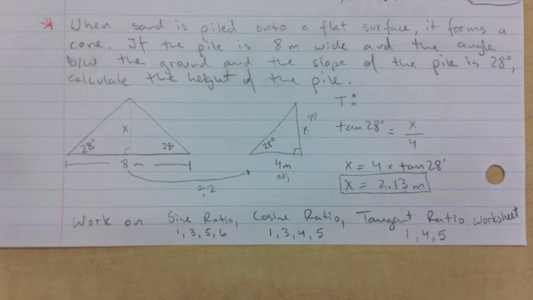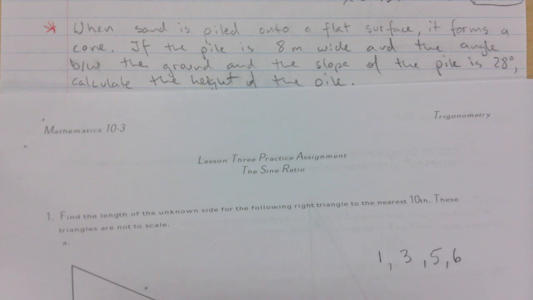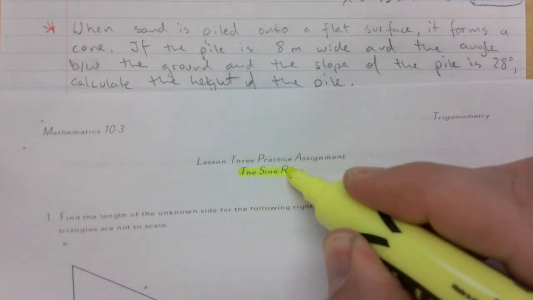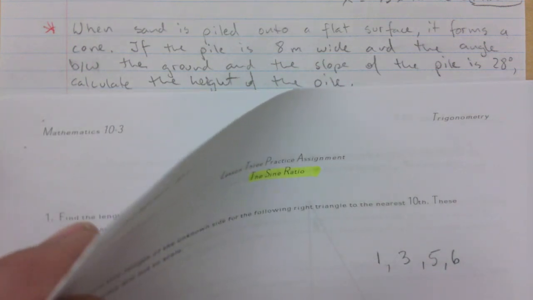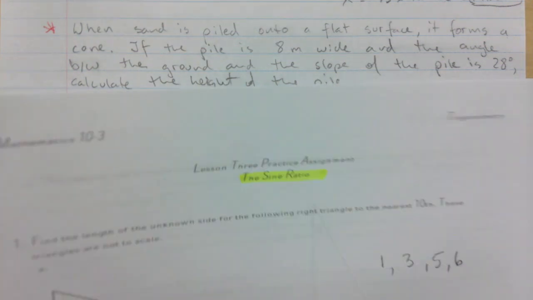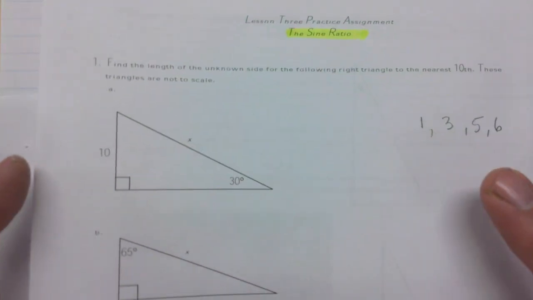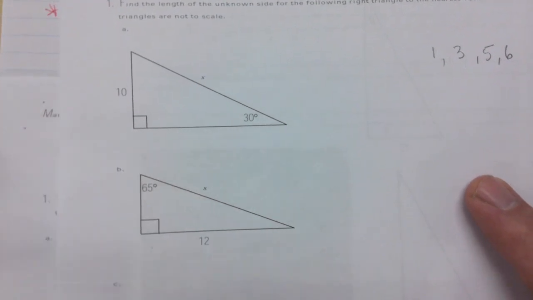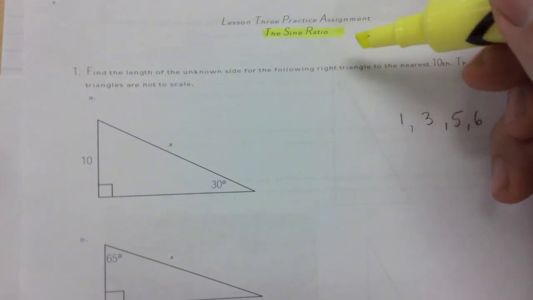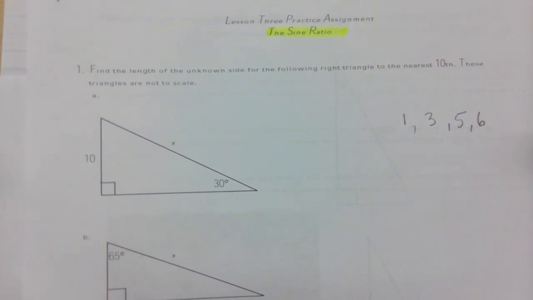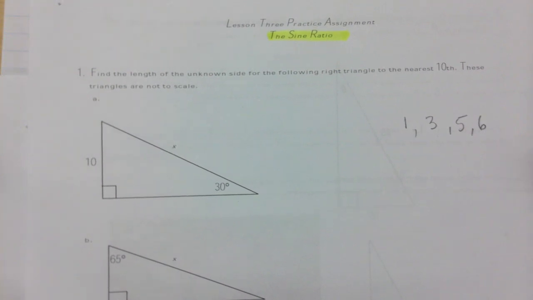So here it is. I will show you. Okay, there are 3 kind of small booklets in your package. The first one, it's folded. It's not stapled or anything, but it's folded. Okay. So the sine ratio, if I say do question 1 on that one, that means 1 A, B, C, D. So there's a bunch of triangles on the first page. You do that. Okay. So that's the first handout that I want you to find. It says the sine ratio. It says lesson 3 at the top.